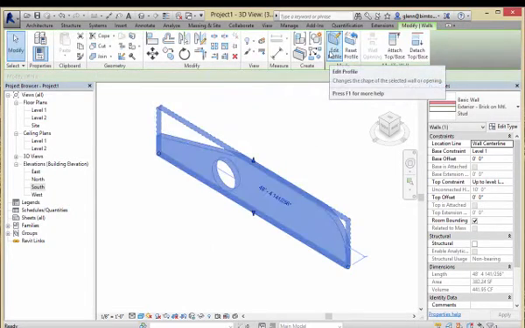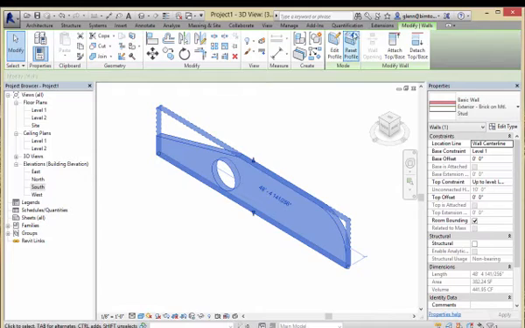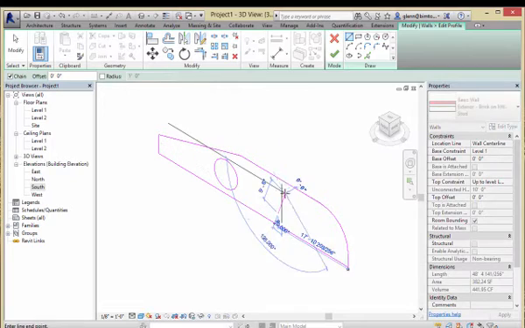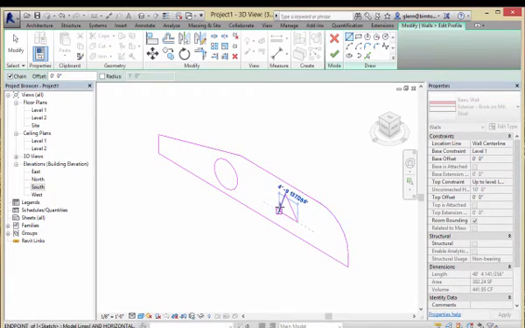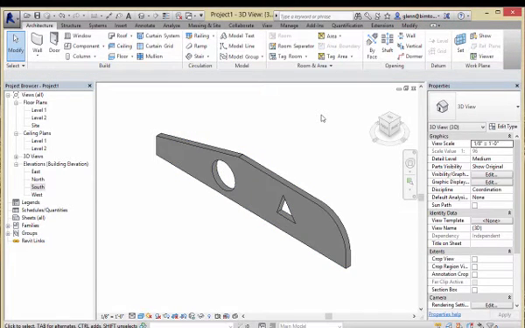Just finish that up. And so, boom, it just drops a hole out of it. Let me edit that again. It can be any kind of hole. It can be some triangular hole, it doesn't have to be circular. Okay, that looks good. Finish that up. So again, a hole in that wall.